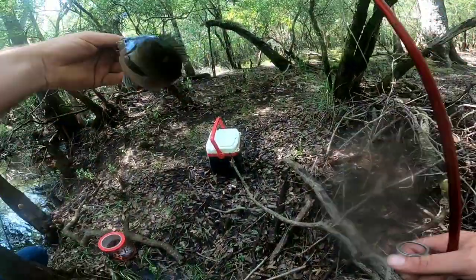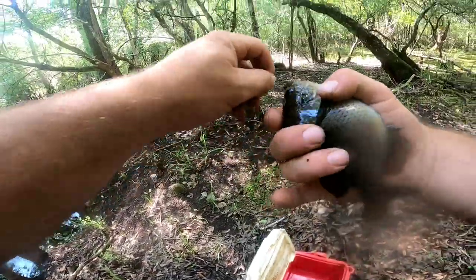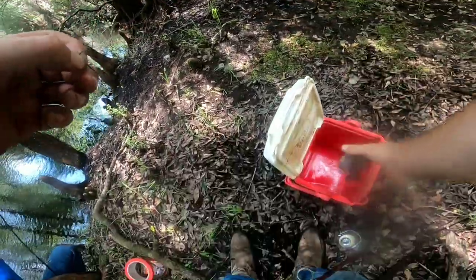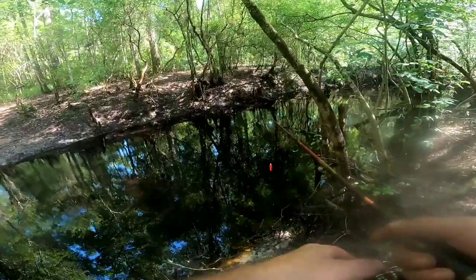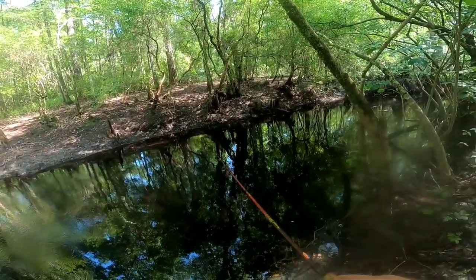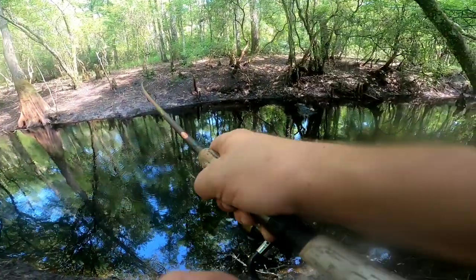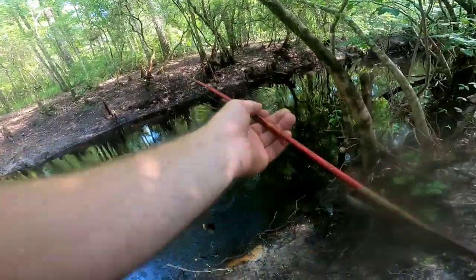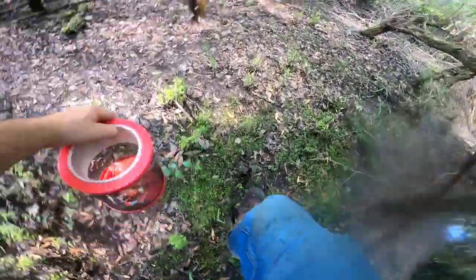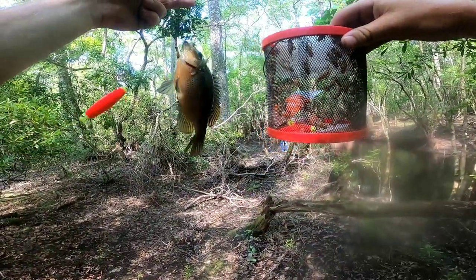I've caught a few small ones, probably gonna cut them out of the video. There's a lot of small fish in this creek. When you're throwing crickets you're gonna catch small fish. This one ain't bad — nice thick stump knocker. Oh yeah, there's a good one! Good stumpy. That's a little bit more like it, on the old crickets.